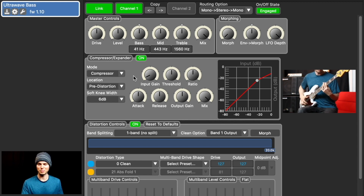Here's a quick look at my approach to compression using the Ultrawave. Let's keep the mix at maximum so that we hear only the signal running through the compressor. In many cases, it's nice to blend in some of your unaffected signal, but I'd suggest doing that last. This way you can more clearly hear what your compressor's doing while you're dialing it in. Next, let's put output gain at minimum while we adjust input gain.